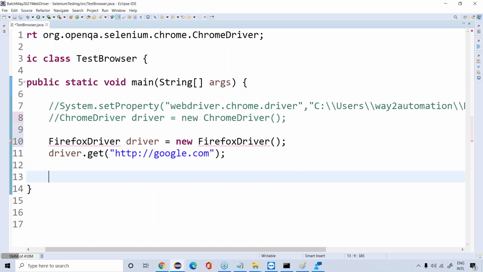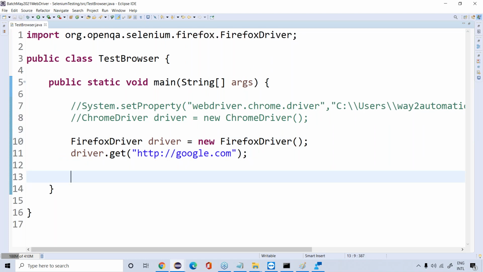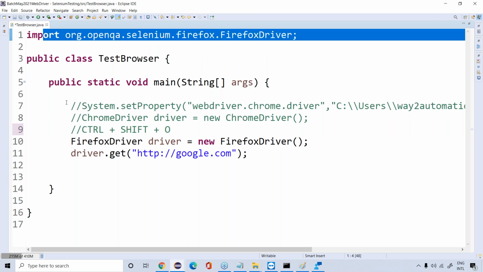There's a shortcut, Control Shift O, and see the package is automatically added. Whenever you have multiple classes, instead of importing them one by one, you can simply press Control plus Shift plus O, and all the imports will be automatically resolved.